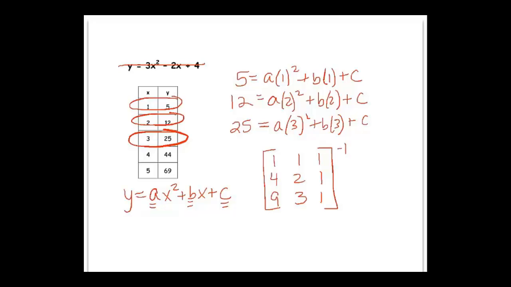And I know I'm going to type in that coefficient matrix is inverse. That's what I type in the calculator. And then we multiply it by the constant matrix. And that's just going to be right here, the 5, 12, 25.